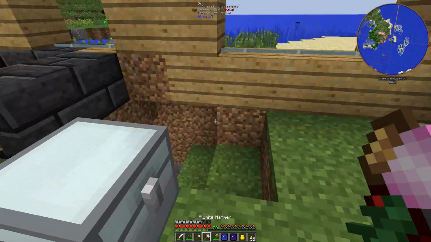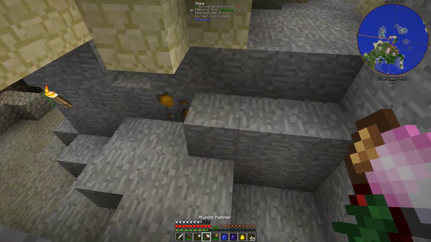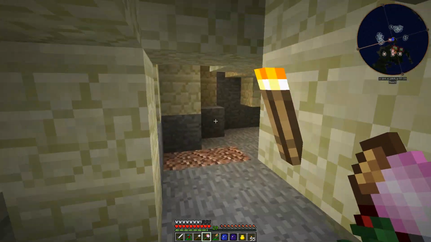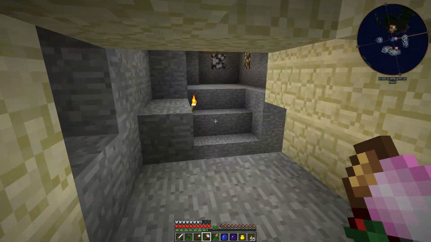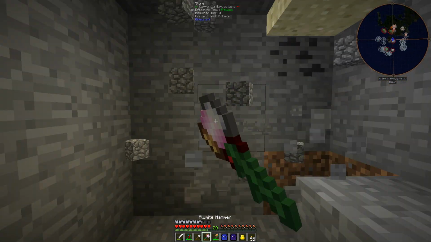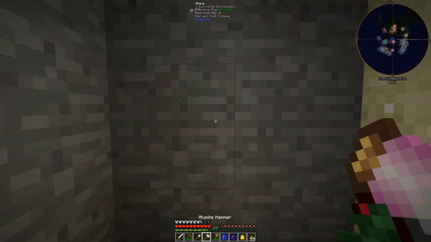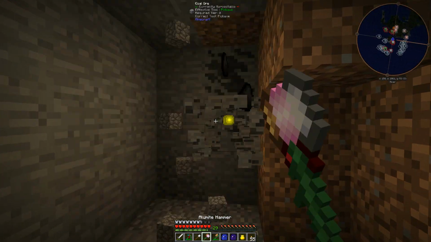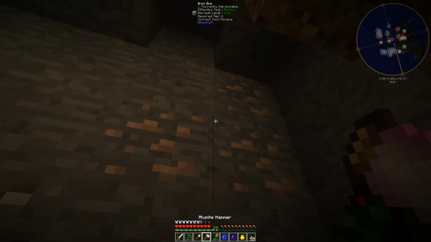Because the hammer's pretty nice. It's pretty fast. I'll do a quick demo here of this thing. And like I said, I don't even have a full speed upgrade on it yet. Now let's get out of here. We're going to end up with water on top of our heads. So it's pretty fast. For early game mining, it does a pretty nice job.